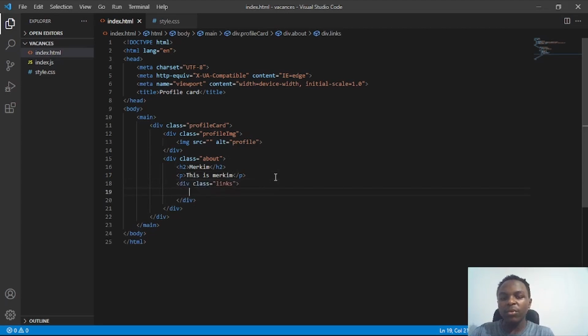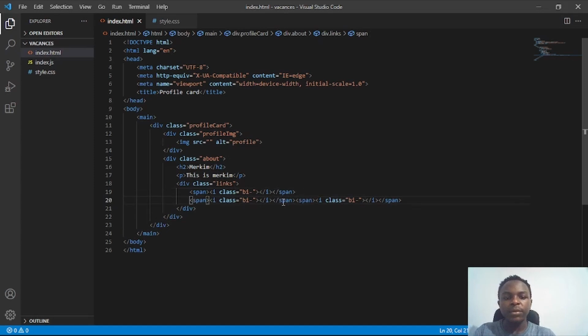So inside here, I'm going to use emmet to go a little bit quicker. And I'll say I would like to create a span, and inside that span I'll create an i tag, and I'll multiply them by 3 so that they be repeated 3 times. And to go a little bit further, I'm going to add a class here, and the class is going to be bi, and I'll explain why in a minute. So after doing this, I type enter. So now we have all those classes created one by one, okay? The first, the second, and the third class.